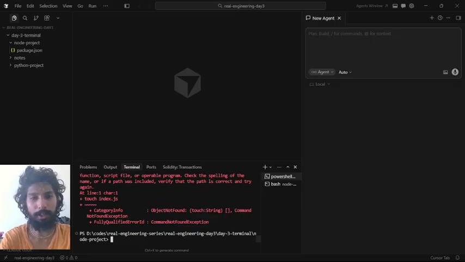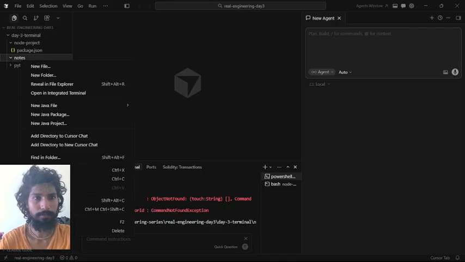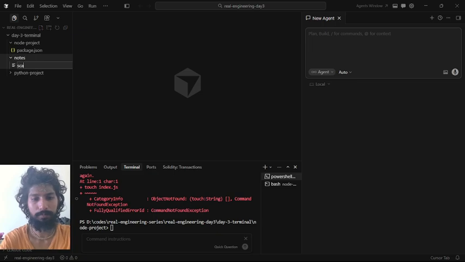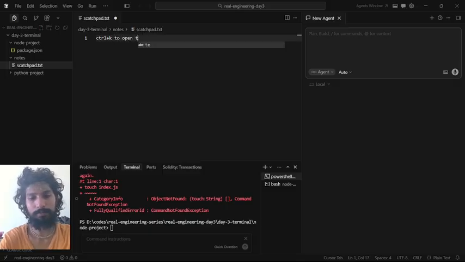So I press Control K. Control K opens the AI agent anytime in Cursor.